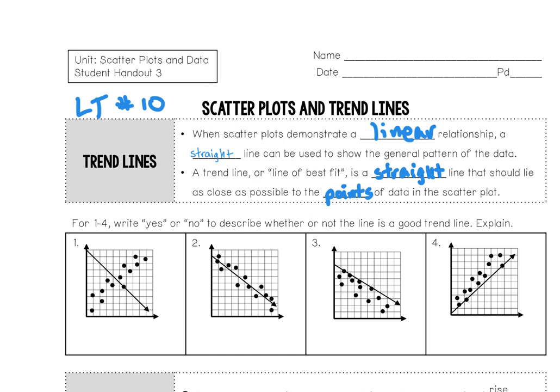Okay, so for questions 1 through 4, you're going to write yes or no to describe whether or not the line is a good trend line and then explain why you think so. So I'm going to give you a second. Go ahead and pause the video and answer yes or no on 1 through 4.